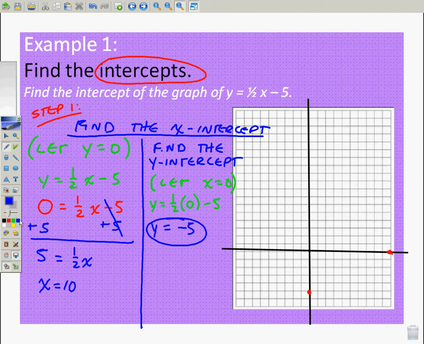Is it feasible to have a function that looks like this? I'm telling you, yes, it is. Because this is just where it crosses. It goes through both of these points. That's where it crosses those axes. That looks like an equation that we've done before. We got that simply by plugging in the values that we came up with. So it crosses at x equals 10 and y equals -5.